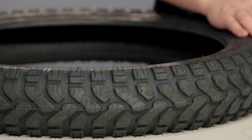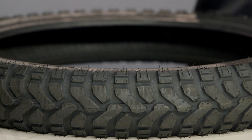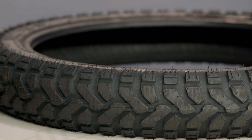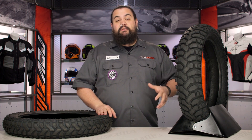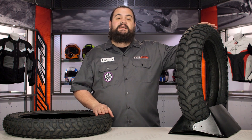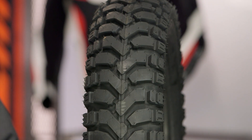That's going to be super important depending on where you're riding. Up in the northeast we often think in terms of woods and mud, but those of you riding in the southwest — if you've ever run into some cholla cactus, a spine can end your day rather quickly. Those of you riding around the Ozarks, maybe a little bit of chert rock — that's the sort of stuff that can kill a lesser tire. The Dakar sidewall might be a little added insurance to keep you from having a trip that ends early.